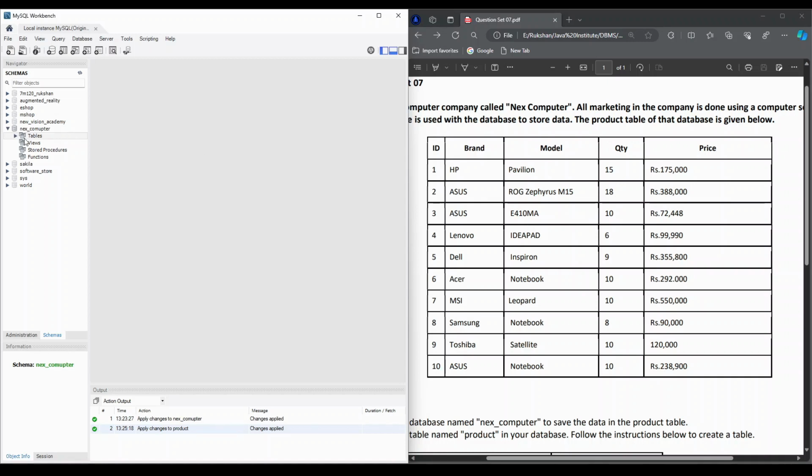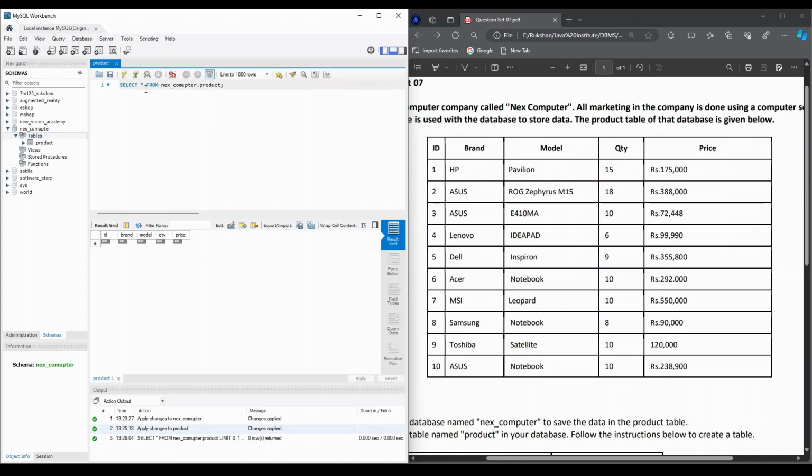Expand your database, then you can see a triangle icon in front of the tables item. That means we have something in it. So when you expand that, we can see our table. When you hover on your table name, we get three icons. So click the rightmost icon, then we'll get a new area like this that we use to write SQL queries. That means we use this area to do some tasks with the database by using SQL queries. And this area we use to do some tasks with the database graphically, so we don't need to write queries each time if we need to do some simple task.